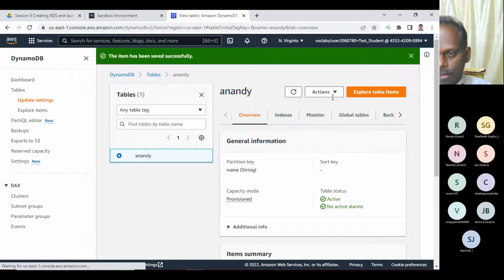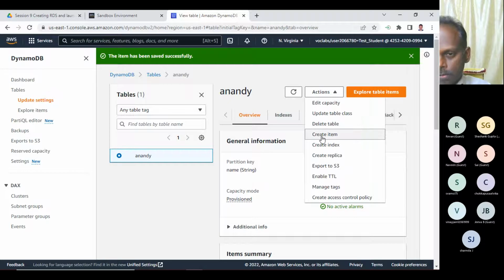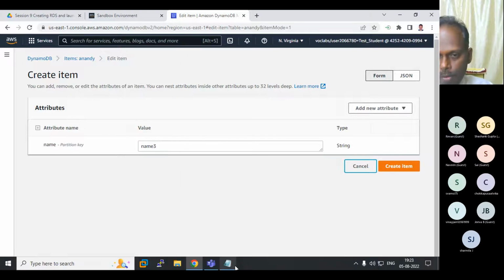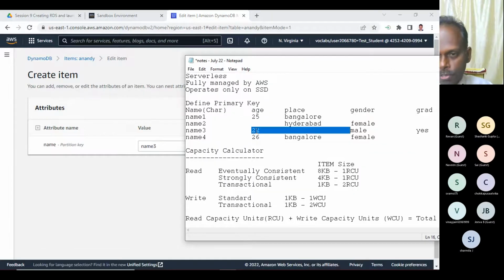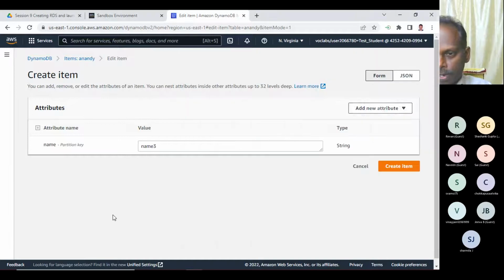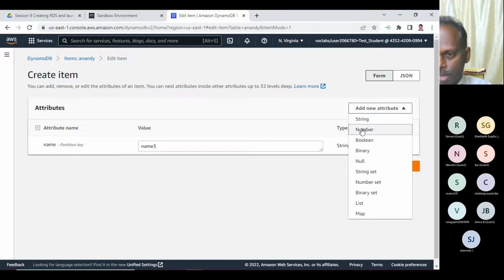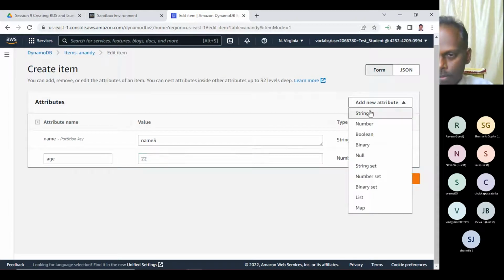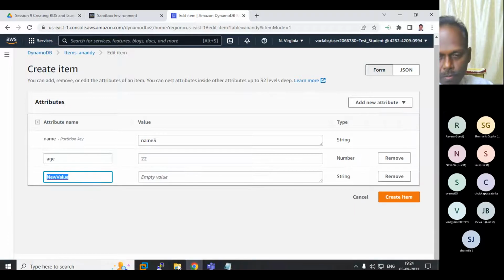Okay. So I'll add more. Create item. Maybe name3. I think here I have again age. Age is 22 and gender is male. Number is 22 and string.